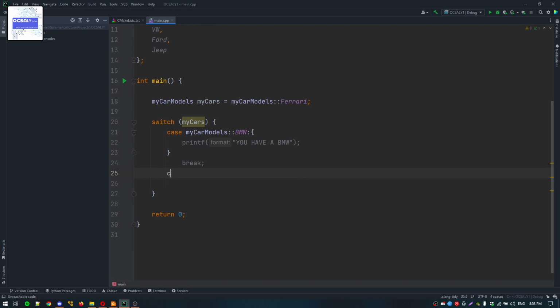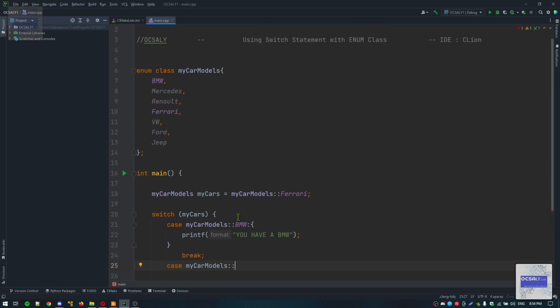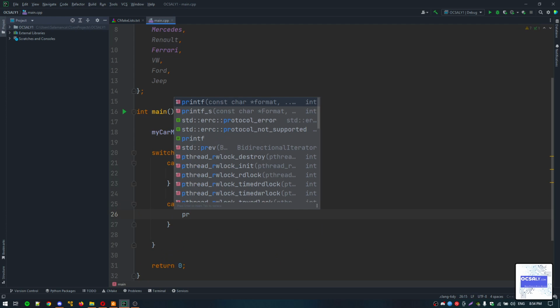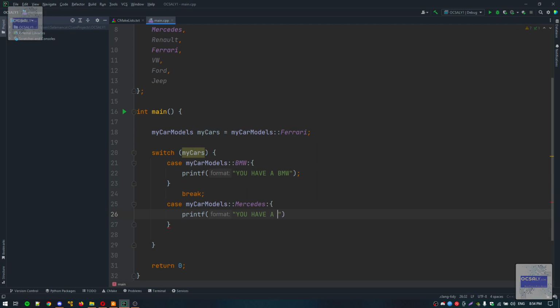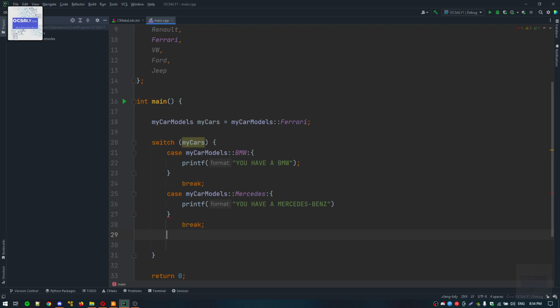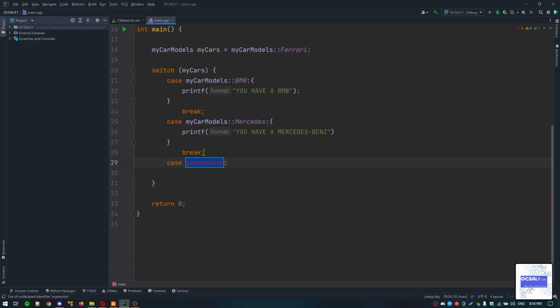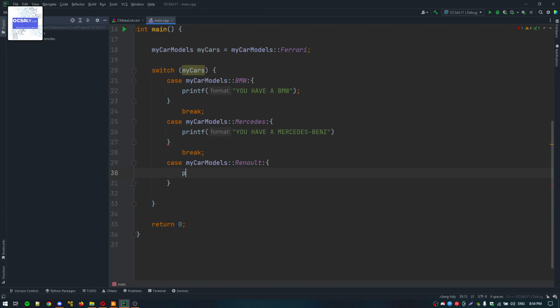Let's add another case: my car models Mercedes, printf you have a Mercedes Benz, and then break. Add another case, because we have 6 variables here: Renault, printf you have a Renault, and then break this as well.